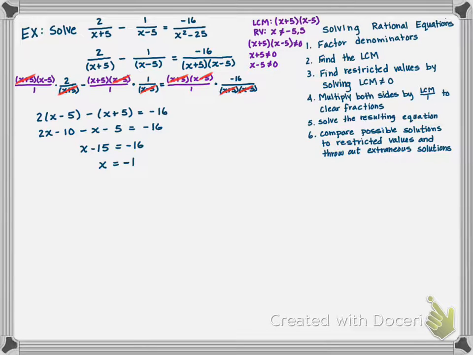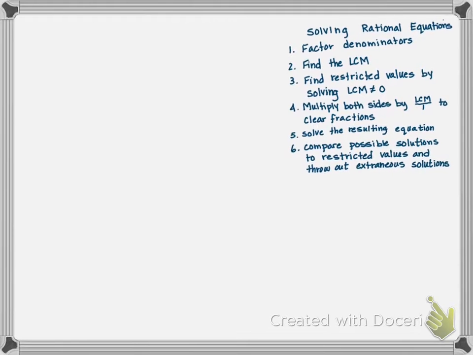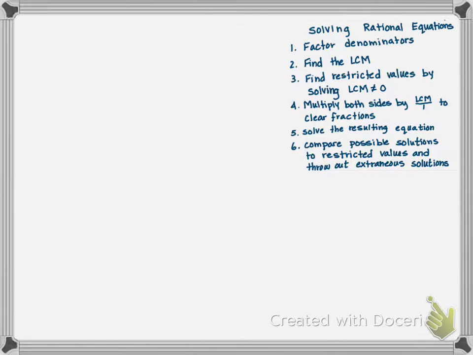So let's do a couple more that maybe look a little bit different, just so you see them all, the different ways we can word these. So let's see, how about this one's fun. So let's do negative x squared plus 9 over x squared plus 4 equals 0. Okay, so first thing is to factor the denominators. Can x squared plus 4 be factored?